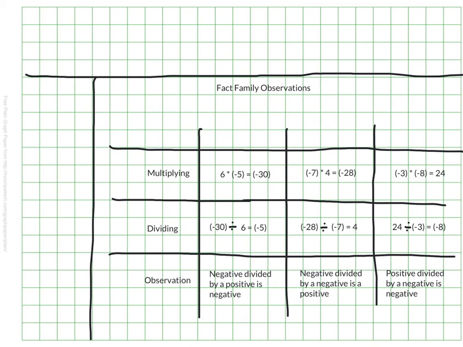And those seem to make sense based on what we know about multiplication, where if we have two of the same sign, the result is positive, and if we have one of each, an odd number of negatives, the result remains negative. That seems to match here, which makes sense since these are fact families. Multiplication and division are just inverse operations, part of the same fact family. The essential question of this video was to highlight how these fact families can help us divide integers. And so hopefully you can see that there are some rules that we might be able to start using as we practice in class.